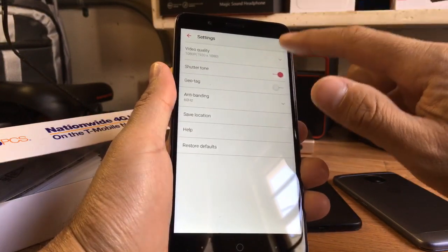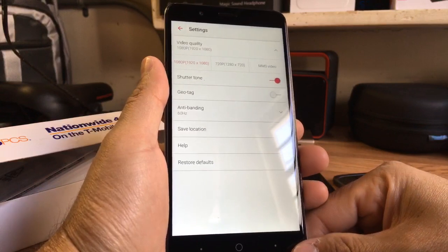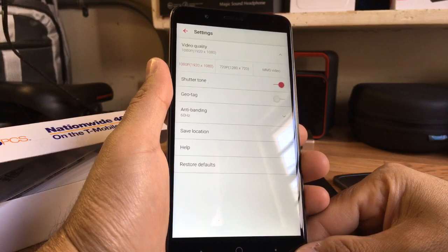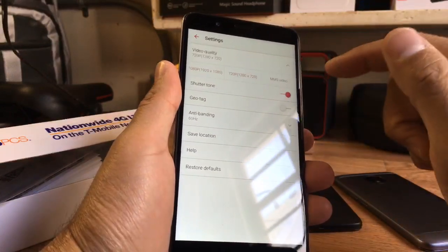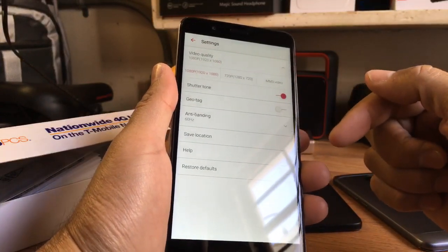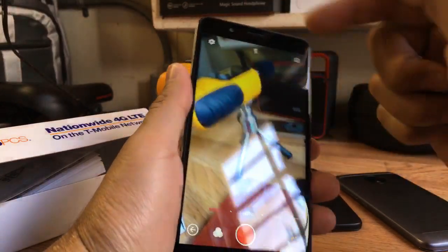So let's go ahead and see the video quality. Unfortunately, we get no 4K recording on here. Doesn't look like there's any 4K. I'm not sure if it's 30 frames per second or 60 frames per second on that 1080p. Here's 720. Then we got MMS video. And I'm not seeing anything on there as far as frames per second. So like I said, I'd have to test this out. So there's the video camera.